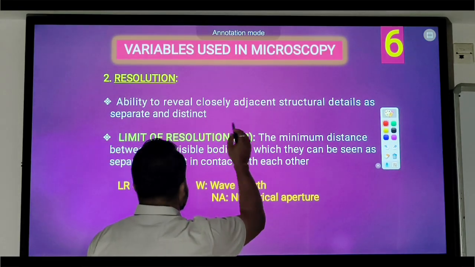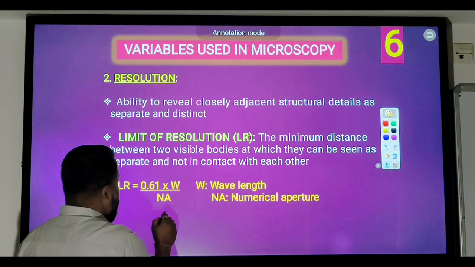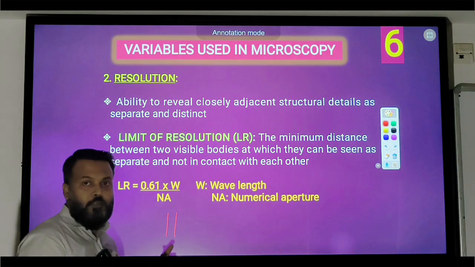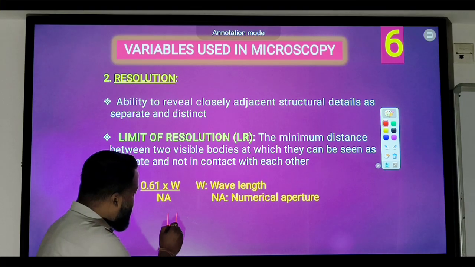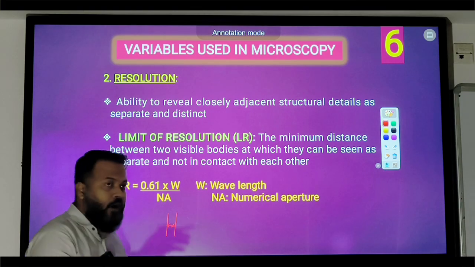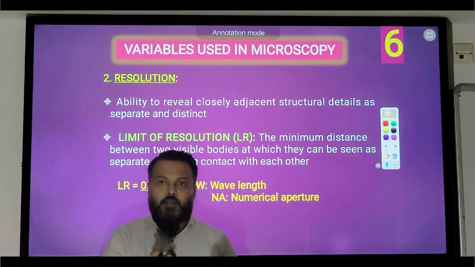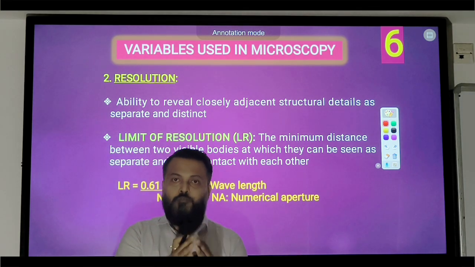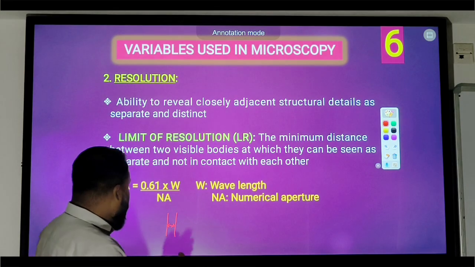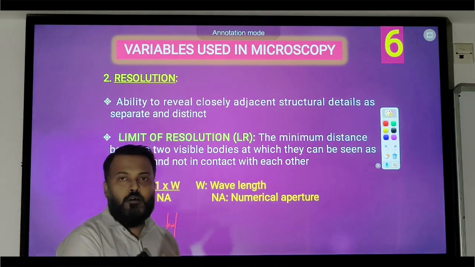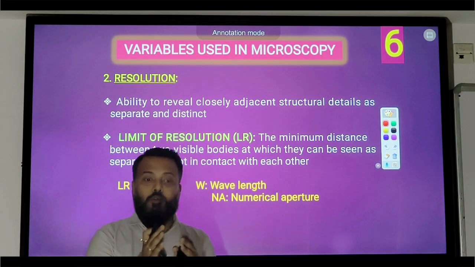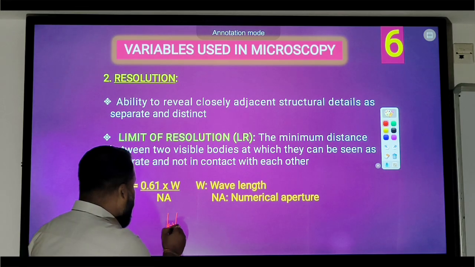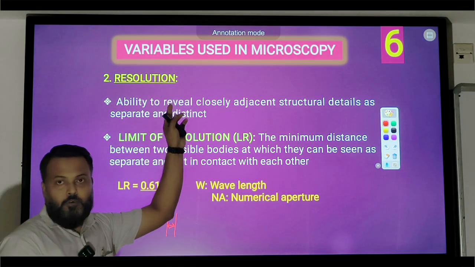ascertained. For example, here you can see, suppose these are two different objects. If you are looking at them from a long distance, both objects may appear to be the same. Now if you go close to that particular object, then only you will be able to visualize that these are two different objects.